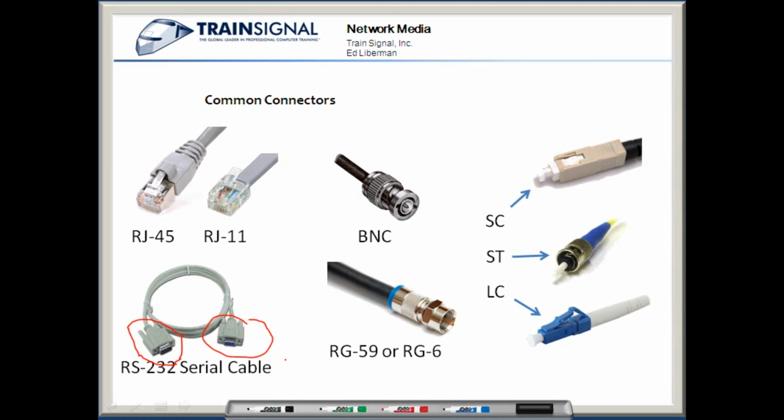The RS-232 connector is on the serial cable, and serial cable means just that. It means data travels in serial fashion, 1 bit at a time, one right after the other. There's not really anything else I want to go into there. Those cables are not used anymore, but I wanted you to see it in case you get a question on the test.